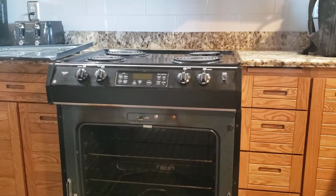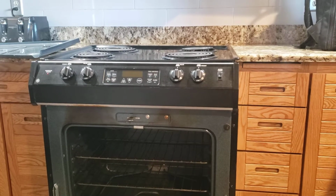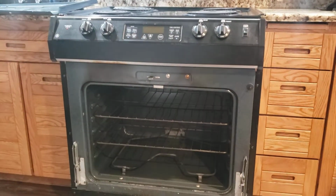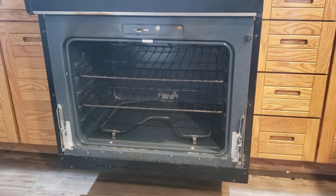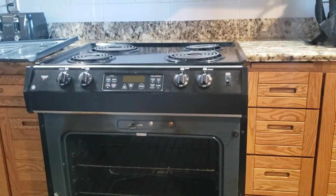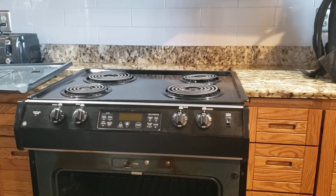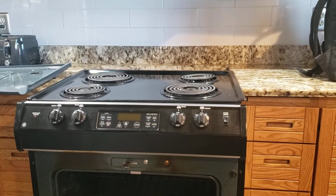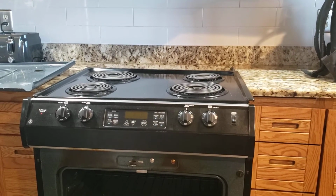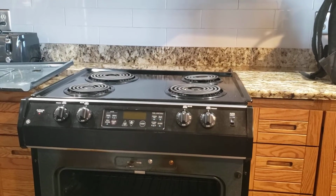Hi everyone, Todd Peak Appliance here, looking at a GE range, and I thought this would be a pretty interesting one to share. I've been doing appliance repair about 10 years, and although it looks like a standard GE range, it's probably about 25 years old, I want to say. There are definitely some differences with it, but I just want to show everybody how similar everything is, even though this one is a bit different.